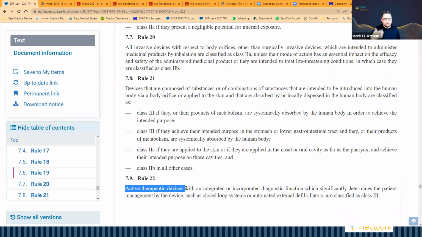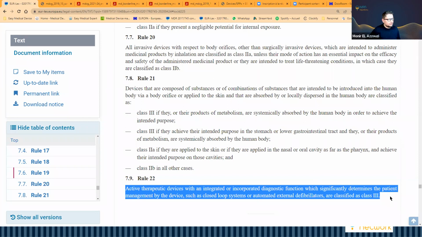It's active. It's also a loop system that is verifying what is your insulin inside your body and then injects insulin or doesn't inject insulin. But mainly this is the way that this is working. So here, rule 22 can be applicable for this kind of thing. And let me check quickly this one here.